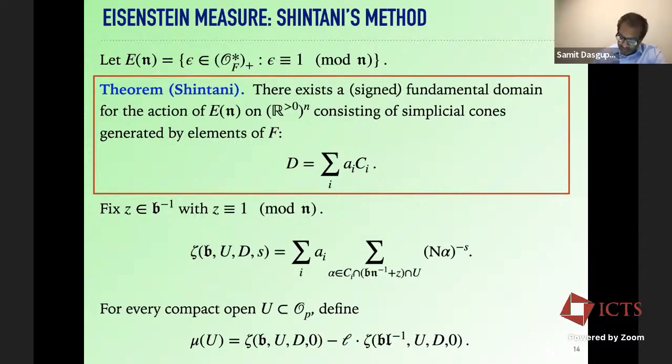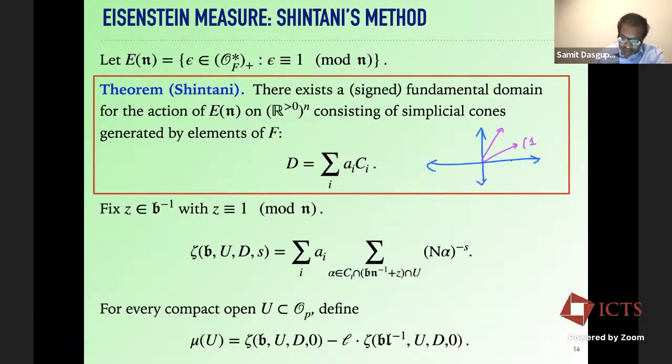Okay, so a nice picture to keep in mind is the real quadratic case. This is the case where you can see really clearly what's going on. You could just have R squared, and the totally positive orthant is just this totally positive quadrant here. And you can give a fundamental domain just by taking the vector 1, right? So 1 is embedded as (1, 1).